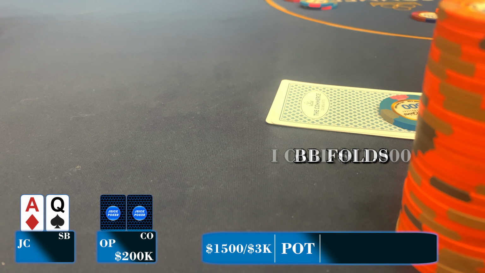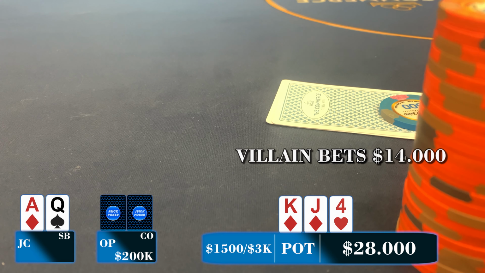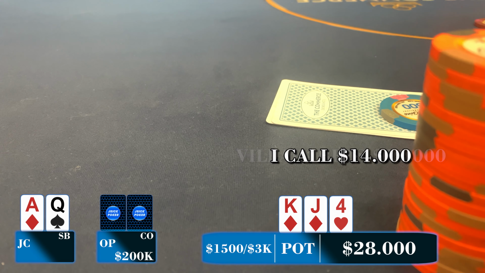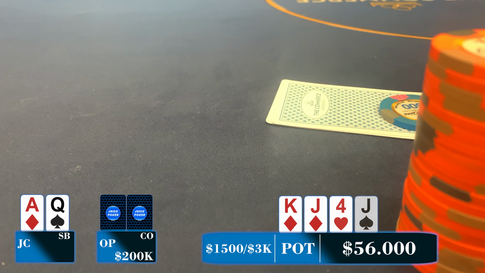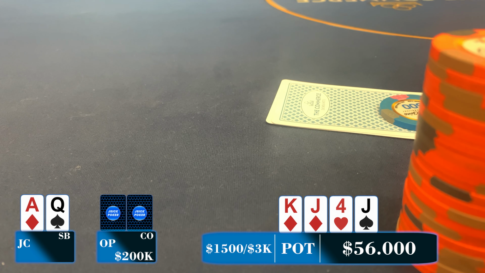The big blind folds, and the flop comes King Jack 3 with 2 diamonds. So we flop a gutter with the ace of diamonds, and we check. He c-bets half pot to 14K, and versus our opponent we have a mandatory call here. The turn comes a Jack of spades, which is good because we have a tight image and can easily check call with a Jack here.